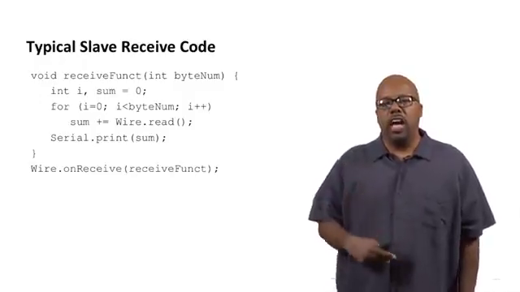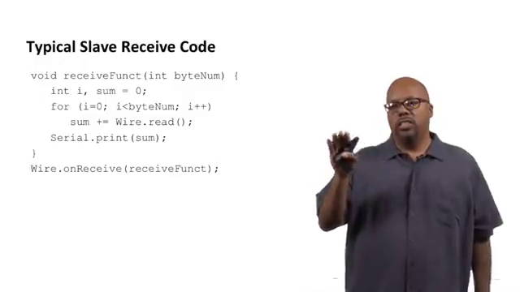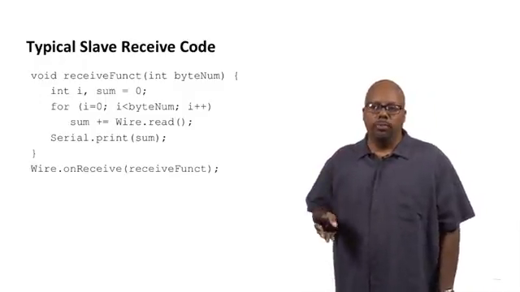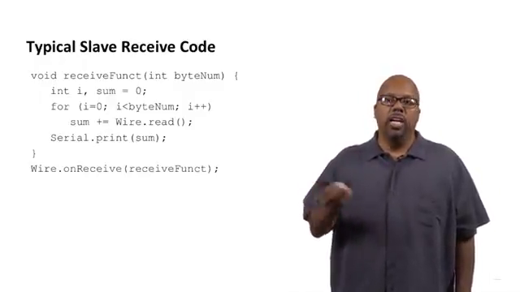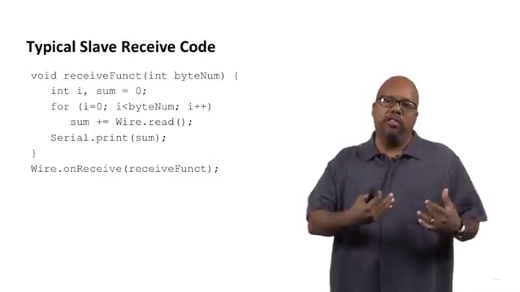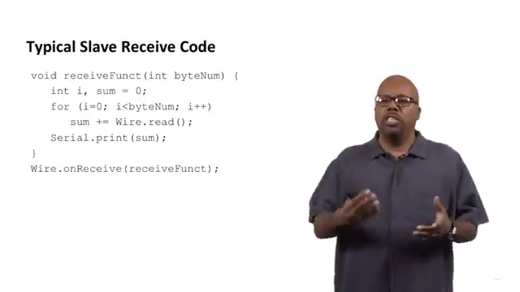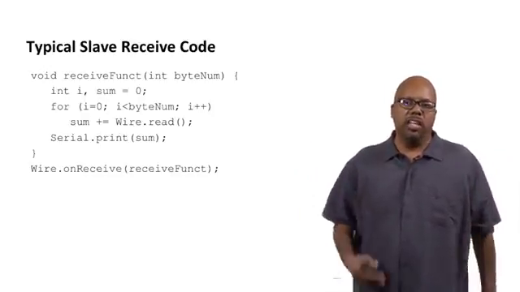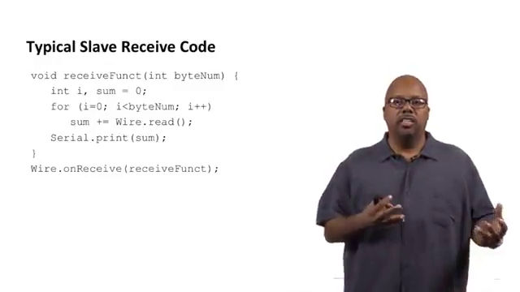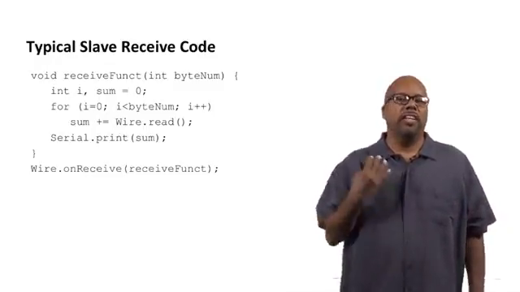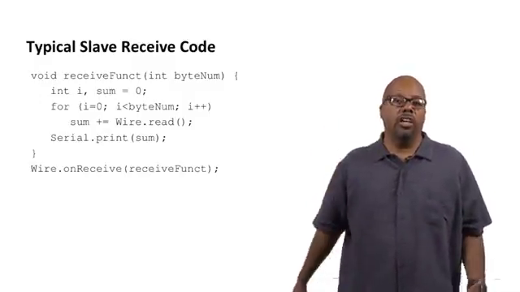Now above it, right at the top, you can see the definition of that function, receive funct. And see what it does. Skip the argument for a second. It's a for loop. Inside it just calls wire read. So it reads the data, which is presumably the data coming in from the master, and it's adding it to this sum. It's computing a sum, and then at the end of the loop it just says serial.print sum. So when this slave sees a write request from the master, all it does is take all the data that's being written, add it up into this sum, and print it on its serial output.